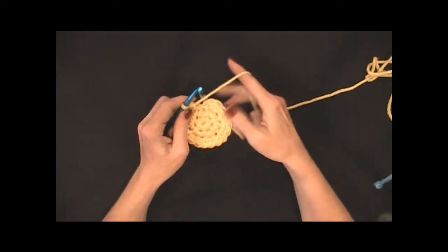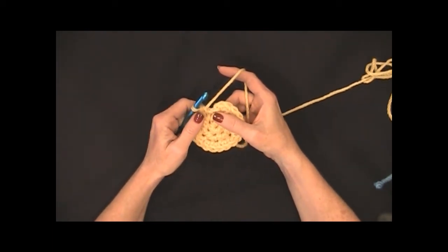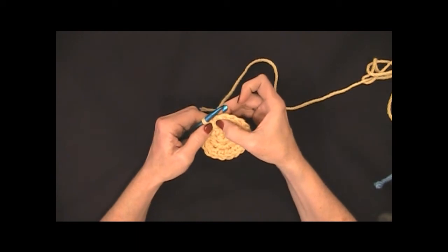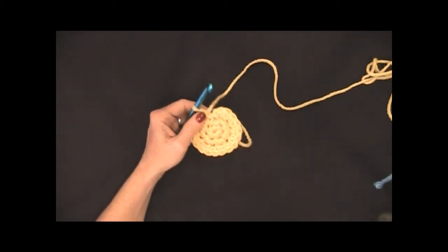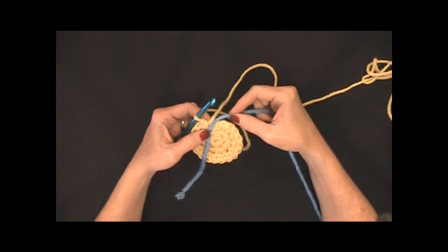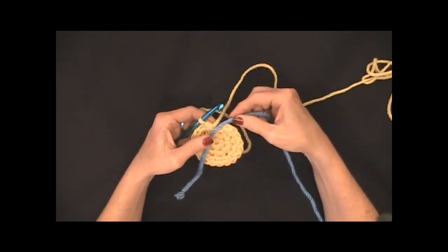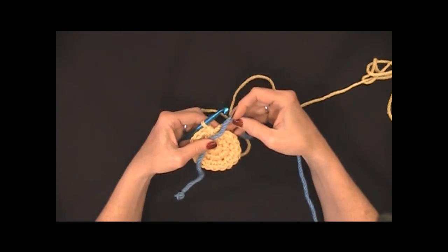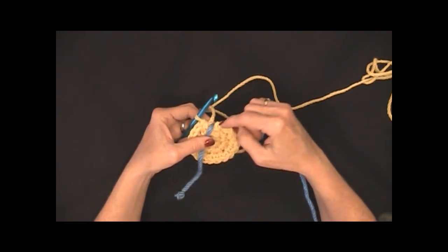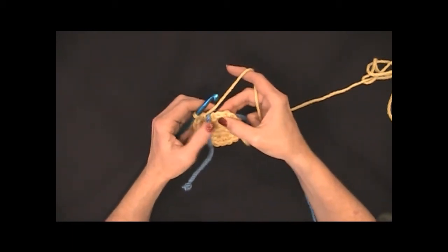Okay, now let's say that instead of joining, your pattern says do not join rounds, mark end of each round. So what does that mean? So you would come to here, and instead of joining, you would place a different colored marker at the end of this round before you joined it. Different crocheters have different ways of doing this, but this is the way I like to do it. So I take a contrasting color of yarn, and I lay it over the last stitch, after the last stitch and before I join to the next stitch. But I'm not going to join really, I'm just going to start working in the next round without joining.